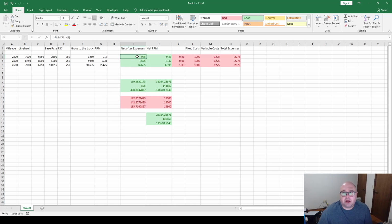So what does this come down to in a rate per mile? I'm breaking everything down to a rate per mile so that you can compare it against a company driver. How much is the Stevens Transport driver making on a rate per mile basis after expenses? How much are they making at the end of the day, after all of their expenses for the truck are paid for? They're making 39 cents per mile. How much is a Landstar driver making? $1.47 a mile. And how much is the 85% driver making? $1.40 a mile, $1.39.5. So the Landstar driver and the 85% driver are really close to making the same. And what do the expenses come out to? The expenses come out to 91 cents per mile for the Landstar driver and the Stevens Transport driver. And for the 85% driver, they come out to $1.03 per mile.